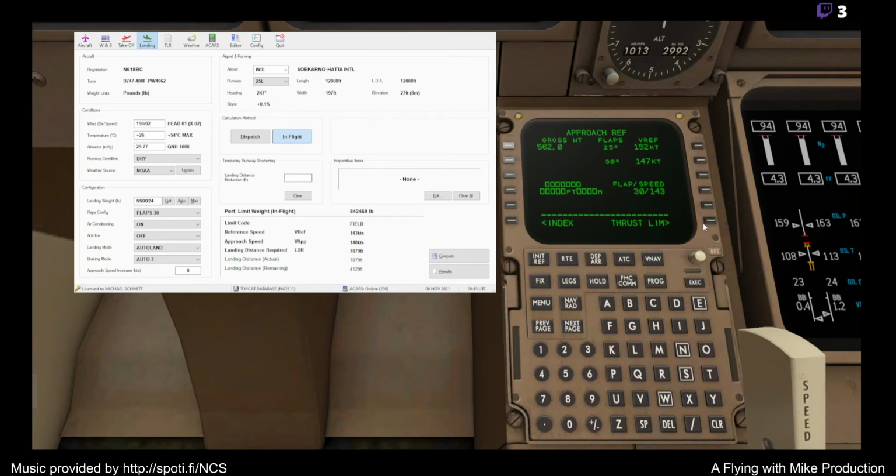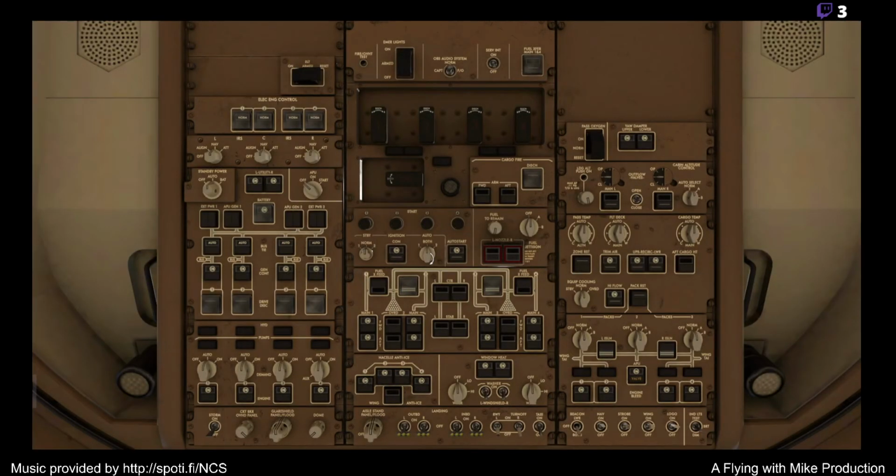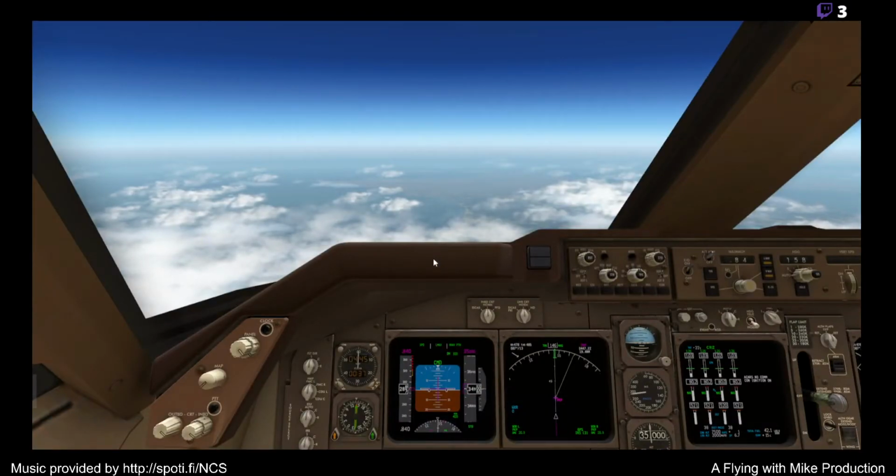So that'll leave us, let's see, we're going to need 7,800 feet of runway, almost 79, leaving us about 4,000 feet. So we got a nice 12,000 foot runway to land on. There you go, folks, the arrival brief complete. Oops, one too high, there we go. Coming over BKP.